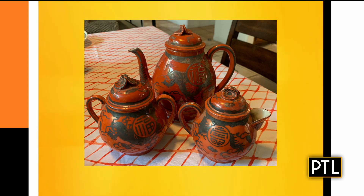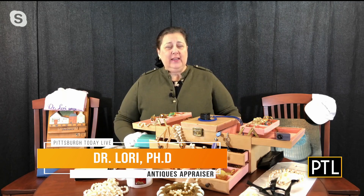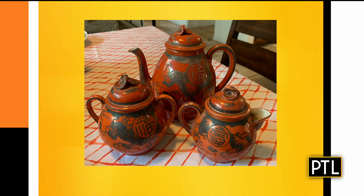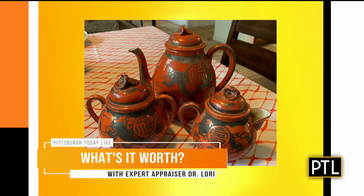You said Kutani — K-U-T-A-N-I. Sometimes they're marked Kutani right on the bottom, so it makes it easier. It's porcelain, and it has been decorated with the gray and the red, which are power colors for the Asians — for everybody, really. Tiger Woods usually wears red on Sunday when he's playing golf. Power colors. It's very beautiful and it looks like it's in great condition.